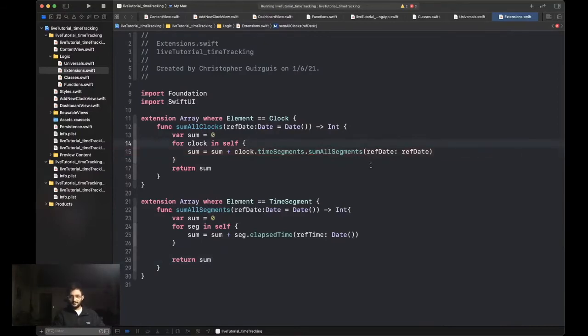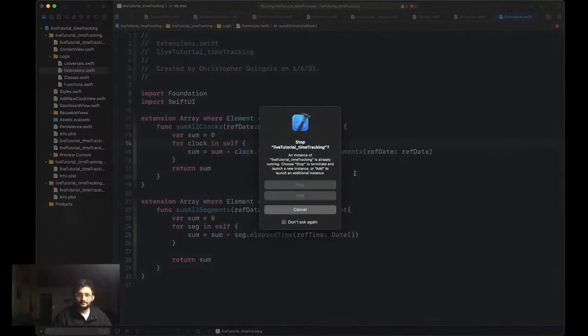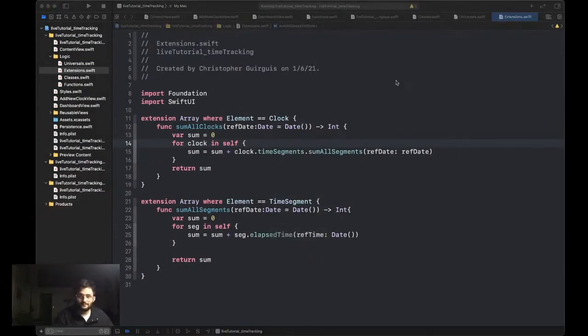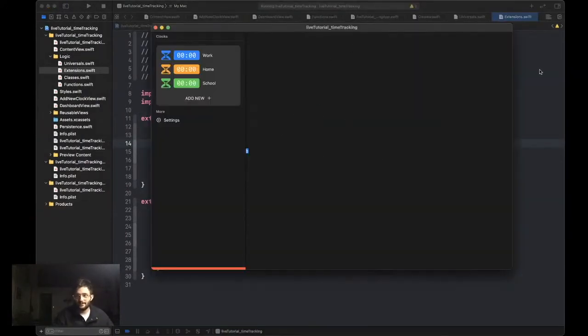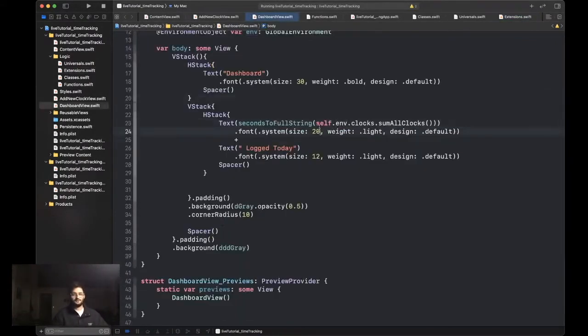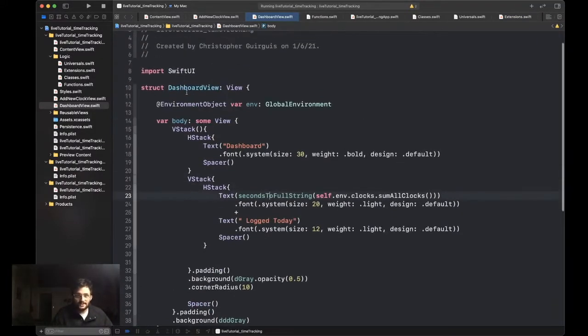So I'll come here, save it, and I'll run it. We should not get any errors right now. Lovely. No errors, right? So let's go back over to Dashboard. All of this just to create dashboards. You're probably wondering, why did we do that? Now we've started working on Dashboard, and what I want to do is take DashboardView. If you remember, I'm going to copy DashboardView, and I'm going to go over to our ContentView.